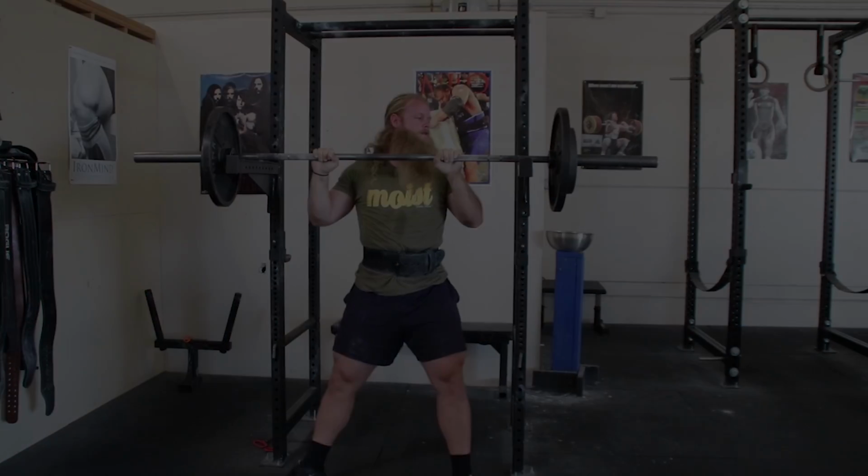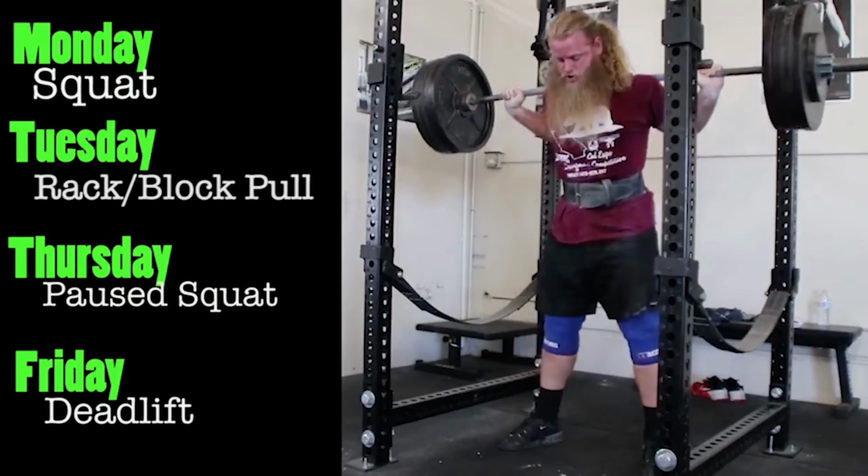Give us the program. Following the same routine in the previous Untamed Specials, Monday, squat and press. Tuesday, rack pull. And for your upper body, pull-ups. Maybe even dumbbell bench press, depending on how much volume you can handle.